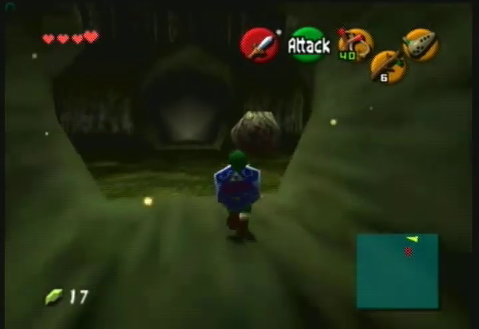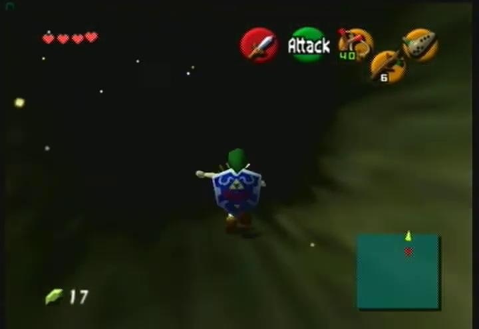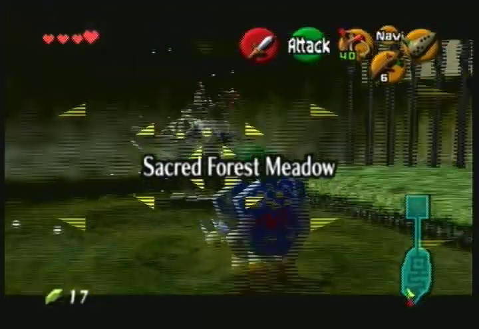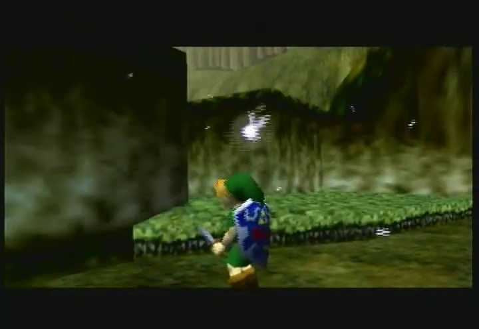Now even though this last way doesn't have any clear path, we have like a white thing that leads to the exit. This way leads to the exit, but it leads us to a different exit, Sacred Forest Meadow. And here we have our first encounter with a Wolfos. Easily destroyed, no big deal.